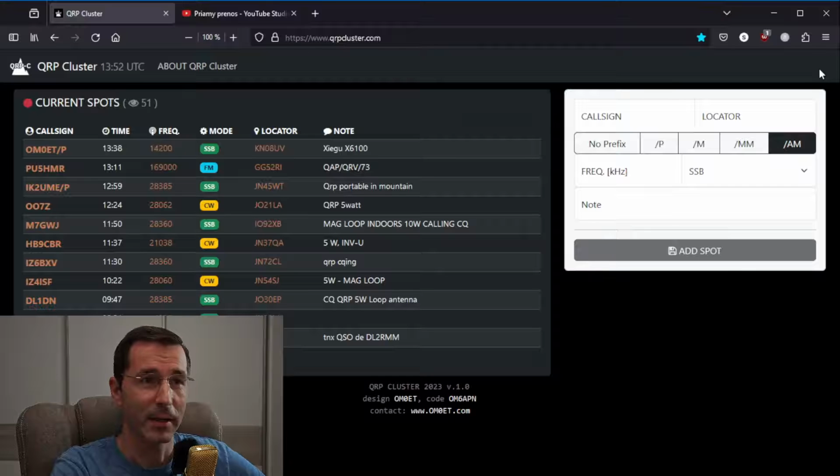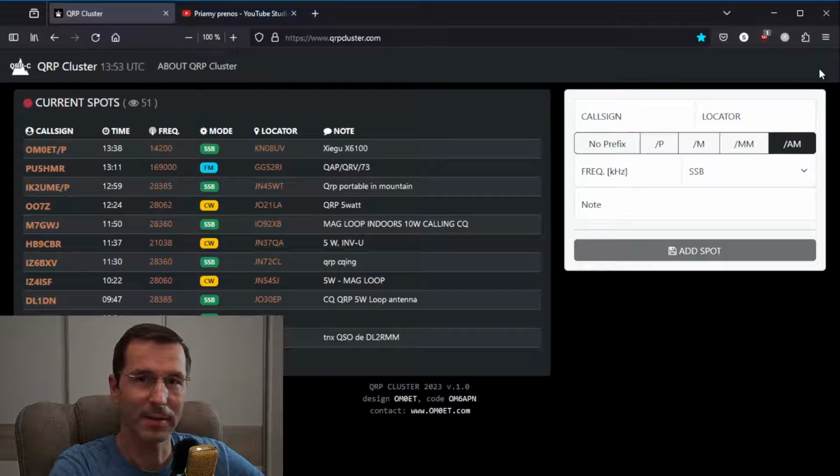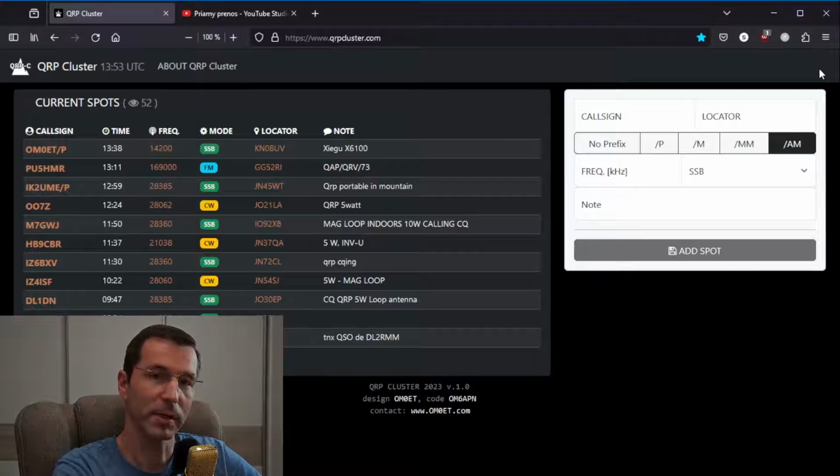Also, many people like me, when I'm working 100 watts, I'm very interested in working stations like QRP mobile. This is something special for me. Recently, I made a beautiful DX contact from a magnetic loop antenna with 5 watts into South Africa, 9,200 kilometers. It was my best DX with only QRP equipment. So maybe if this guy didn't know about me, where I am currently, on what frequency, in what mode, I presume I would not have been able to do this. And this is how this QRP cluster actually works.